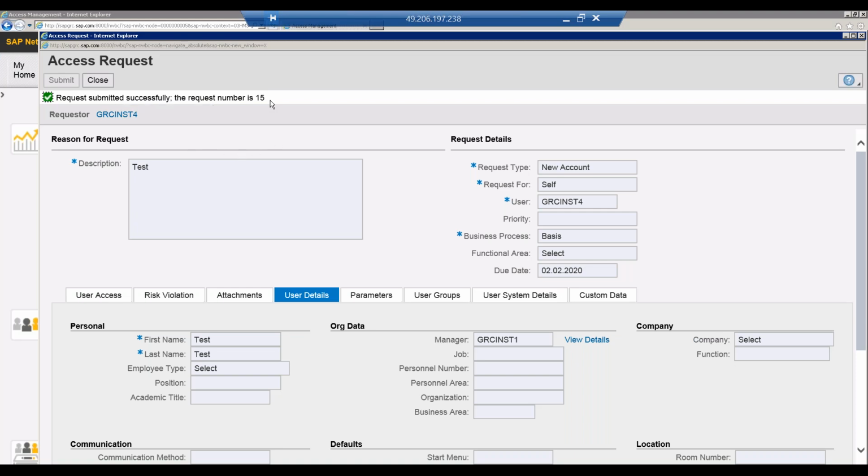So the request is generated. Request number is 15 now. Let's see which path it has selected.